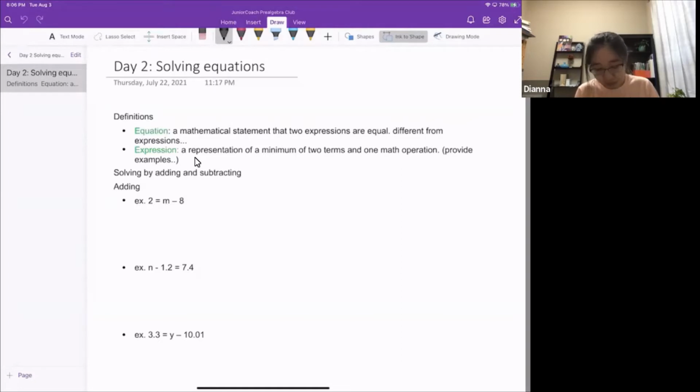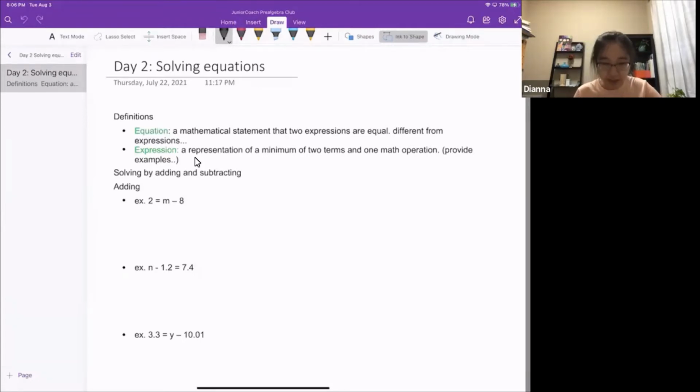Well, the only possible way here is that we get rid of this 8, right? If I get rid of that 8, m will be by itself. But I can't just cross it out, right? That's not possible, because if I cross it out, this equation is no longer true. So 2 will no longer equal m minus 8. So what do we do instead? Whatever we do to one side, we have to do to the other side. So whatever I do to one side of the equation, I have to do the same thing to the other side of the equation. Notice that we have a minus 8 over here, and so I'm going to get rid of that by adding 8 instead.